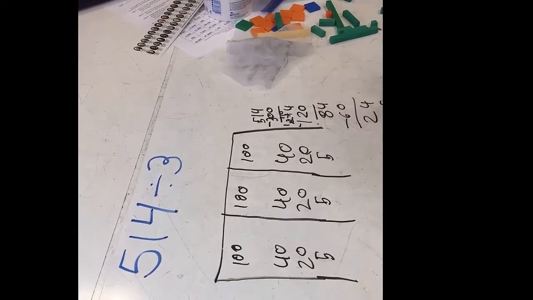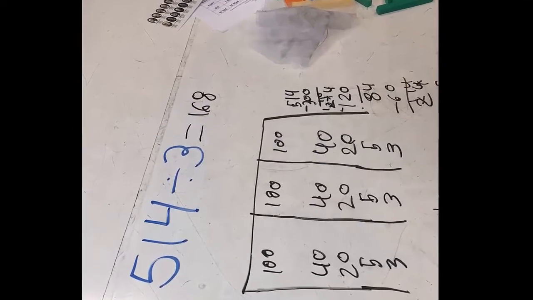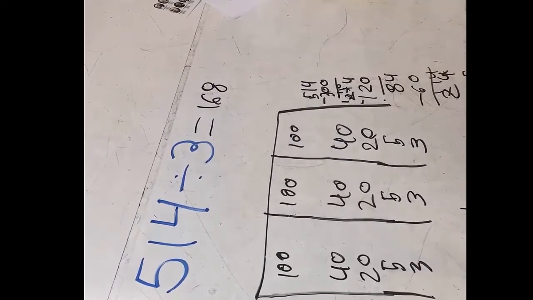Each time he distributes an amount, he must multiply or add and then subtract to determine how much of the dividend he still has left to distribute. Once he cannot distribute any more, he adds up the total amount in a column for his quotient.